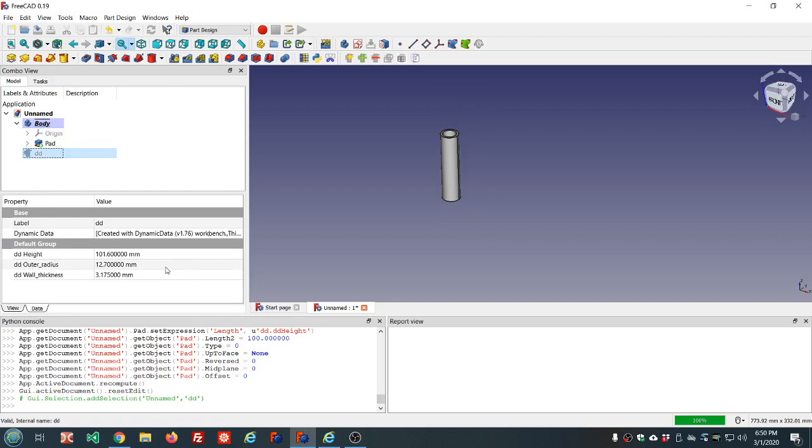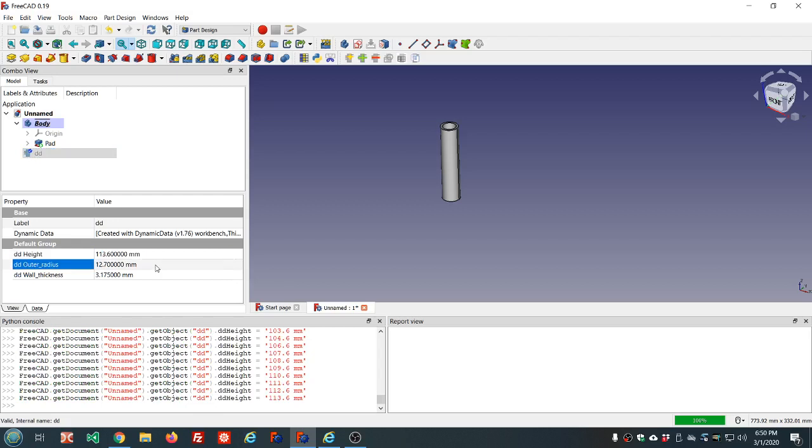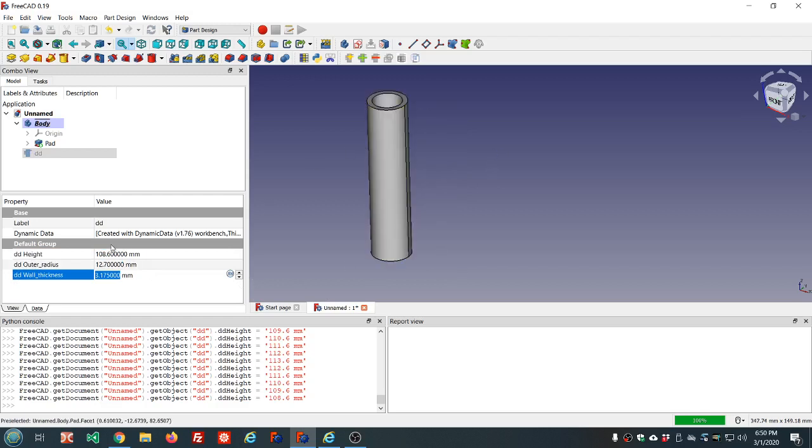What's nice about this is we can make changes and see them happen right away and see what difference it made without having to switch back and forth between the spreadsheet covering up your view until it recomputes, or press F5.